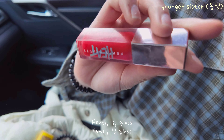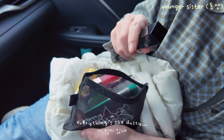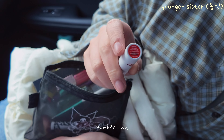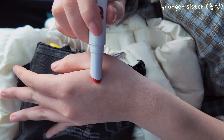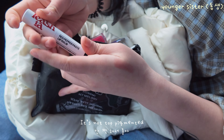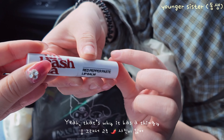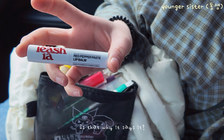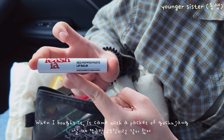I have Fenty lip gloss. Wait, what color is it? Hot Cherry. Everything's like dusty. YSL — a brand I've been using, I like it. What color? Number two. Can you open it and see what color it is? You can't really see it — it's very sheer. I think that's why I like it. It's not too intense. It came with a — it's called red pepper paste lip balm. Wait, red pepper paste? Like gochujang? Yeah. It's a little spicy when it goes on your lips — it's a little plumping. It's not overly spicy though, very bearable. When I bought it, it came with a packet of gochujang. I'm a sucker for those kinds of things.